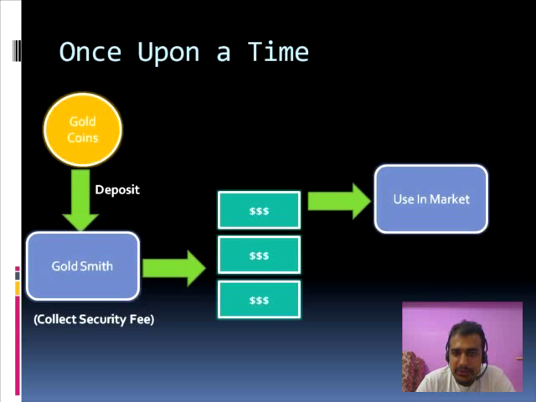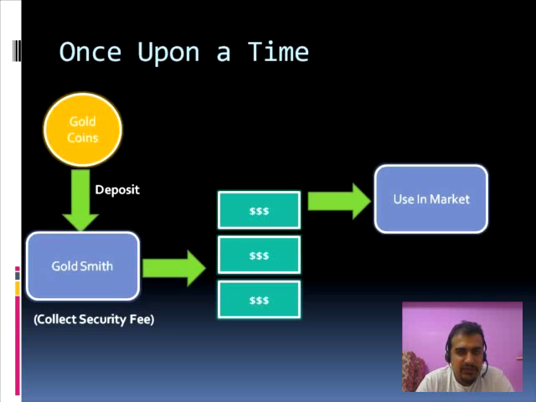So people found a solution to this. They would deposit some of their gold coins with a goldsmith. Now, goldsmiths had an advantage because they were into the business of gold itself. They had these specialized vaults where they could go about storing the gold, whatever they were dealing with. And now once you deposit that gold there, the goldsmith would collect a small security fee for the gold that you have deposited there. In return, the goldsmith would go about issuing paper currency. Okay, notes you could say. On those notes, it would have different denominations.